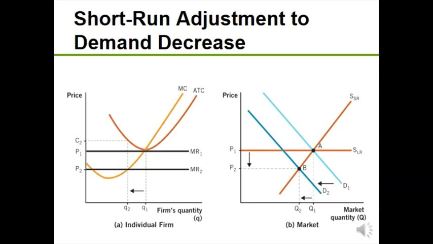So what's the problem for the firm? Take a minute, press pause on the video, and think about it for yourself. Well, at this price, a firm's total revenue is less than its total cost. So the firm is earning an economic loss. So let's see what happens when we take this situation and apply it to the long run.